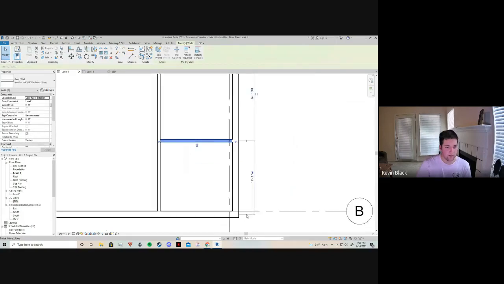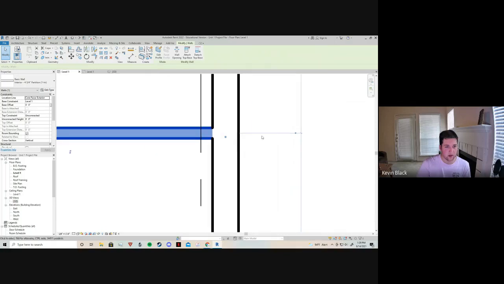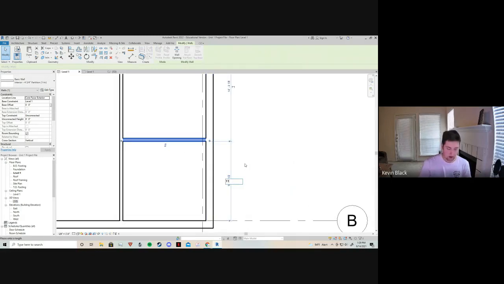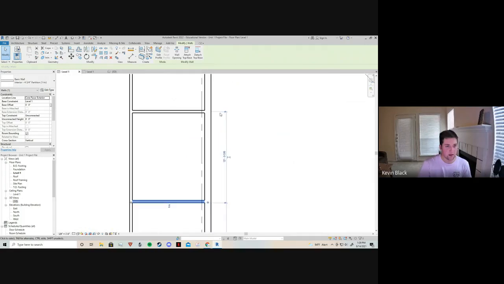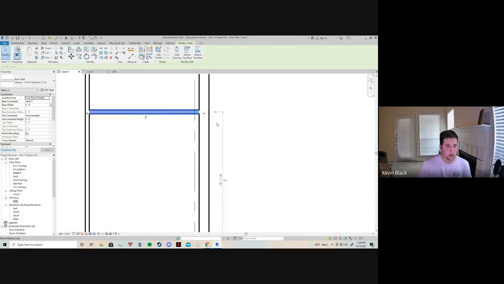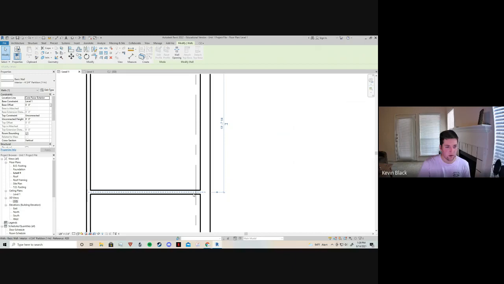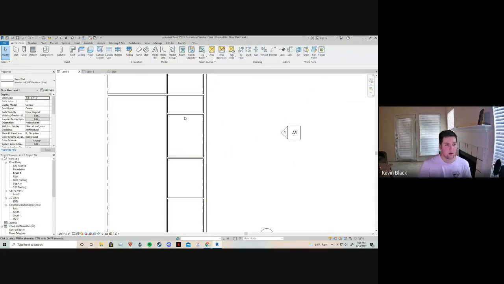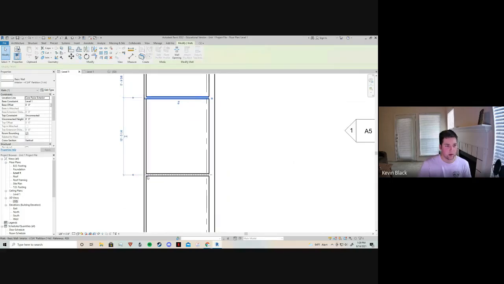If I click that, you can see where those dimensions are driven to. I'll go ahead and grab these. Again, using the tab option to set those where I want. I'll go ahead and set that at 11 feet. That's going to move it up that distance. And then just replicate that process all the way around. What we'll end up with is those consistent dimensions all the way across.